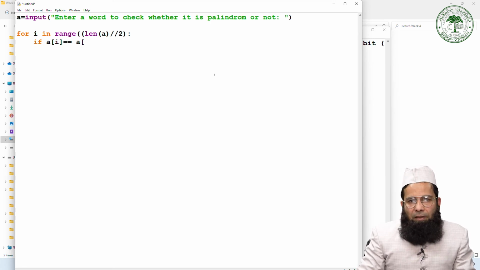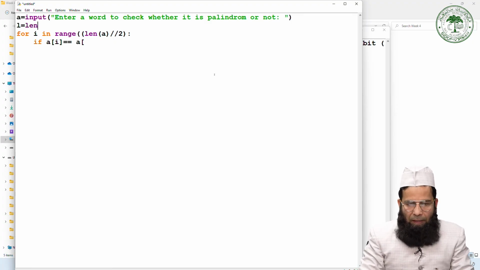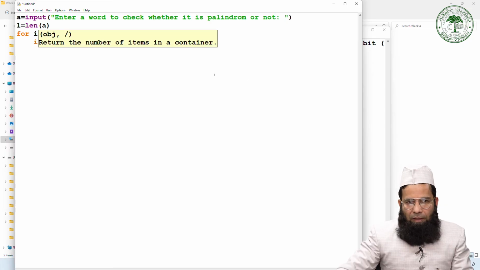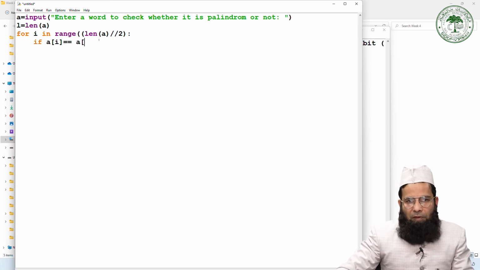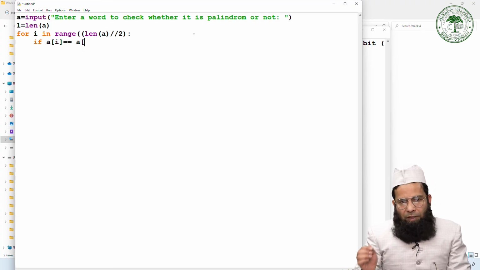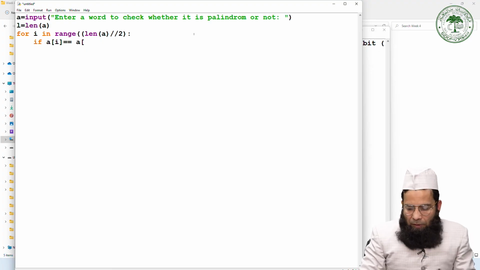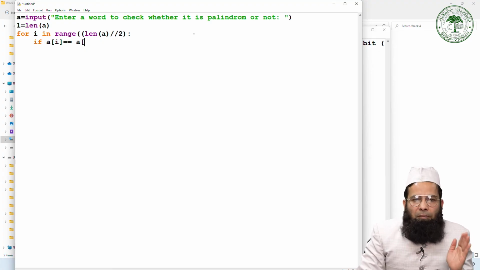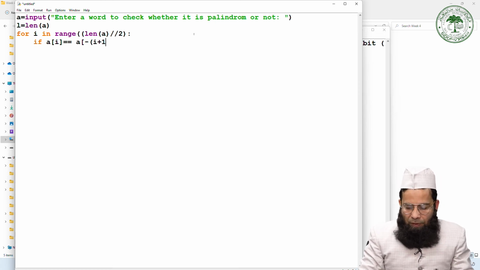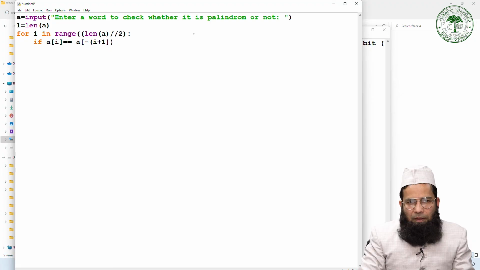Let's say I am storing the whole length here, LEN of A. This is the whole length of the word, and I will use length divided by 2. So I would start from L minus I plus 1.